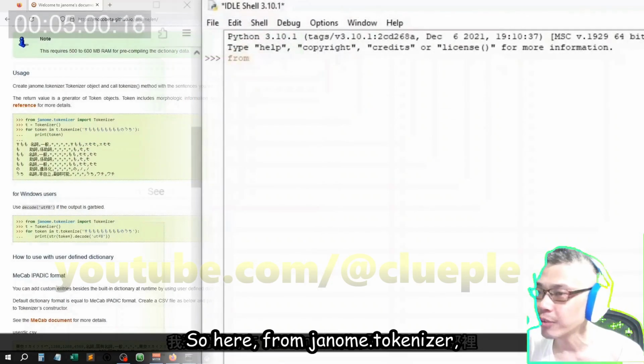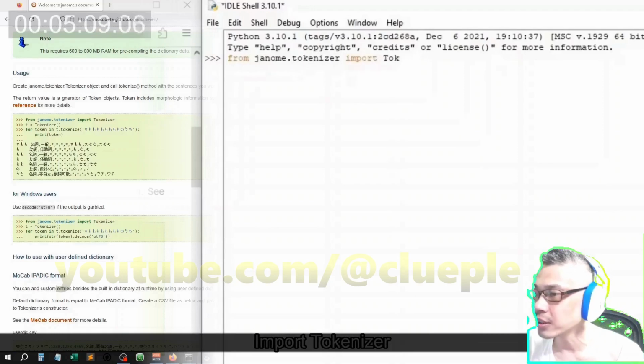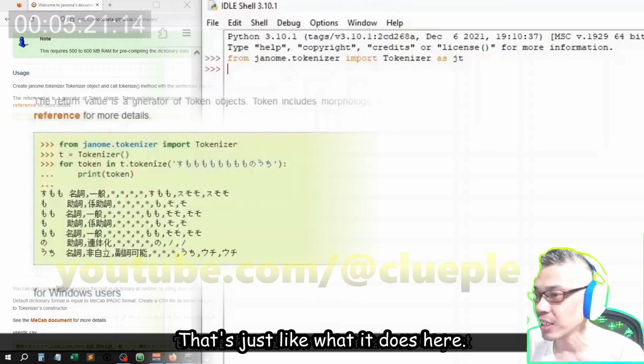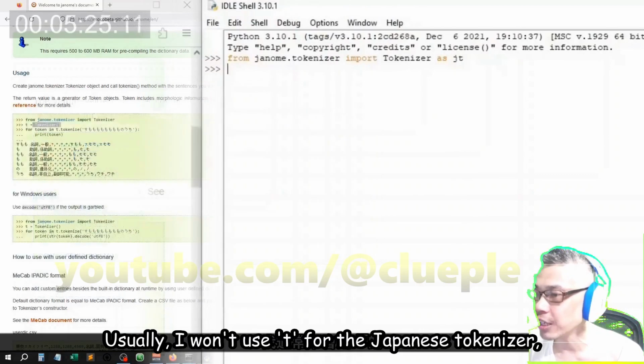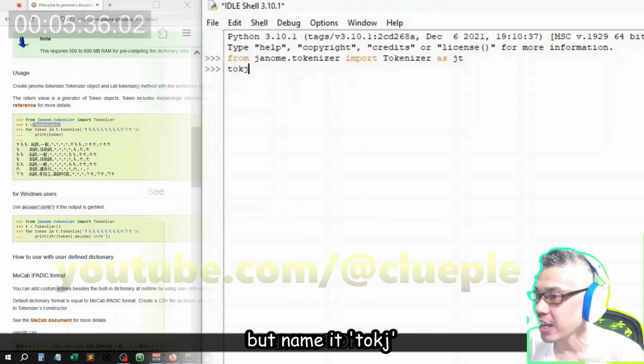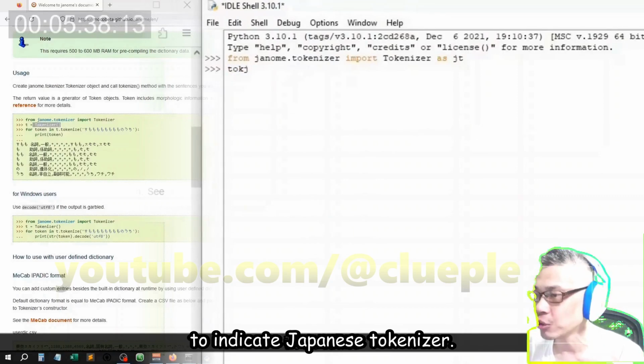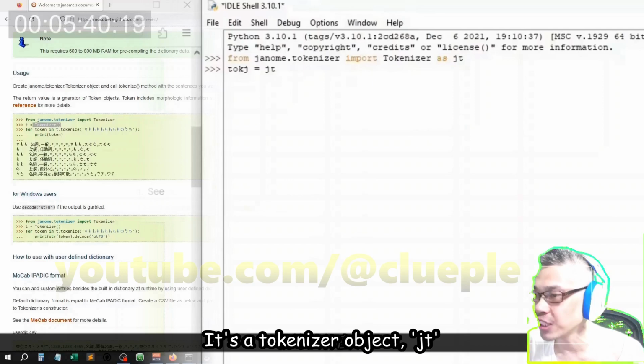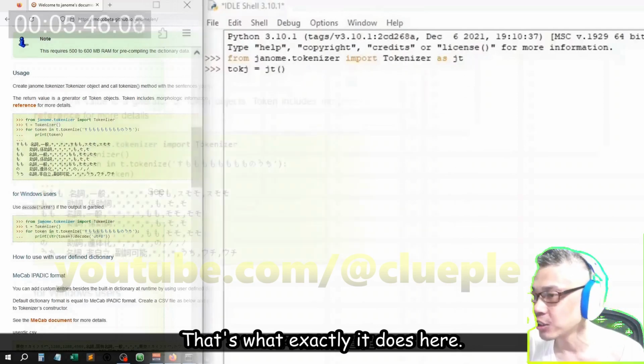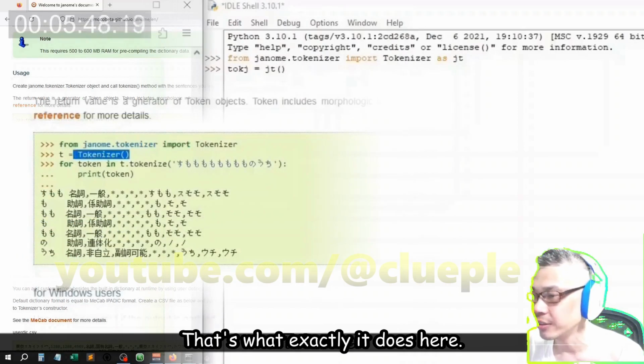So here, from genome.tokenizer import Tokenizer as JT. That's just like what it does here.